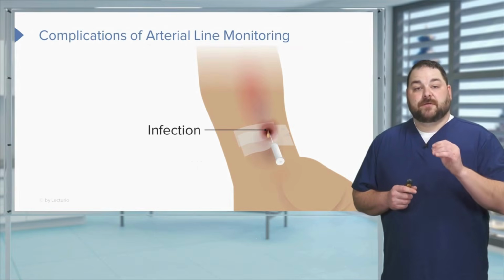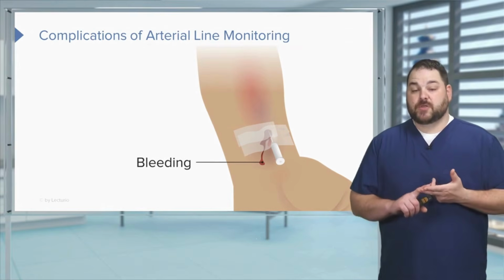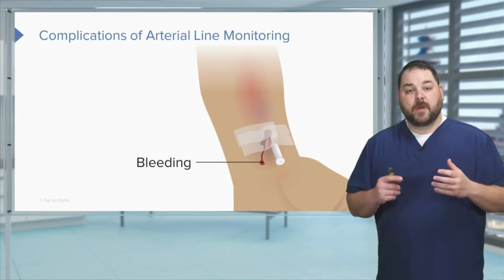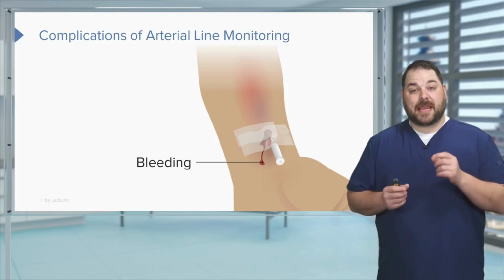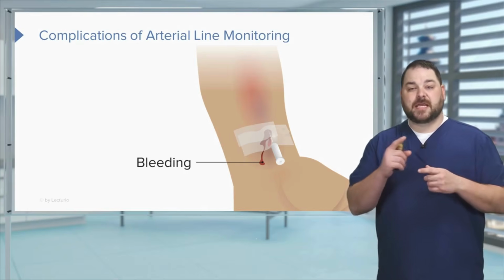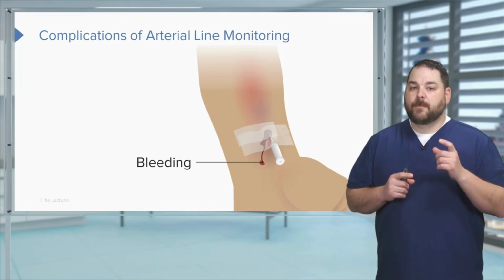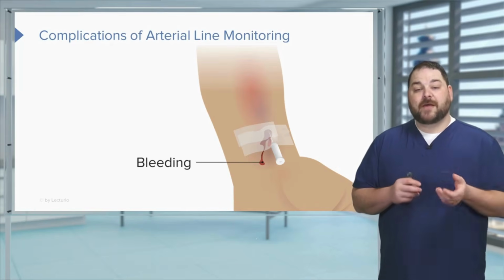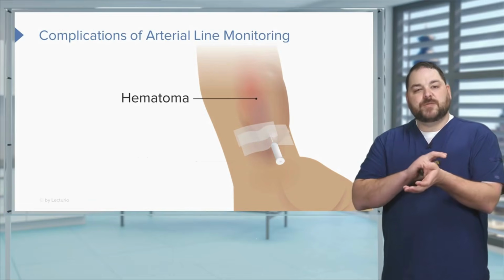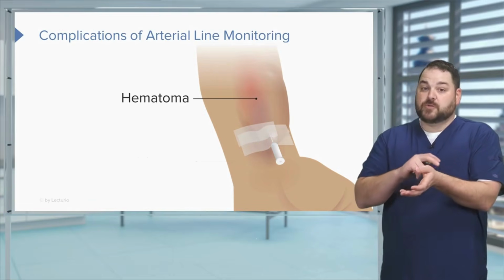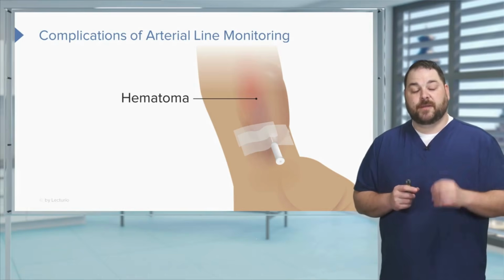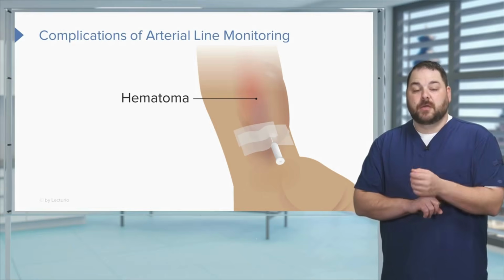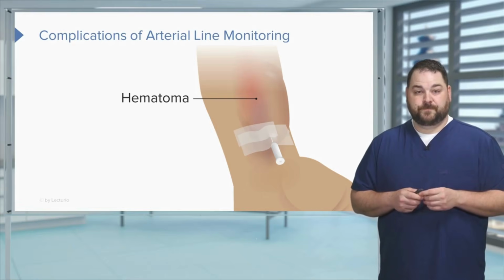The next complication of an arterial line is bleeding and hematoma. If your patient's on a heparin drip or is at risk for bleeding already, they are probably going to bleed a little bit around that catheter site, which is okay. You're just going to have to change the dressing more often. But we want to be aware that bleeding could become more profuse, or we could have a hematoma forming. If you see a lot of swelling around the area, that indicates a possible hematoma, we want to take the catheter out and hold pressure and then call the physician.